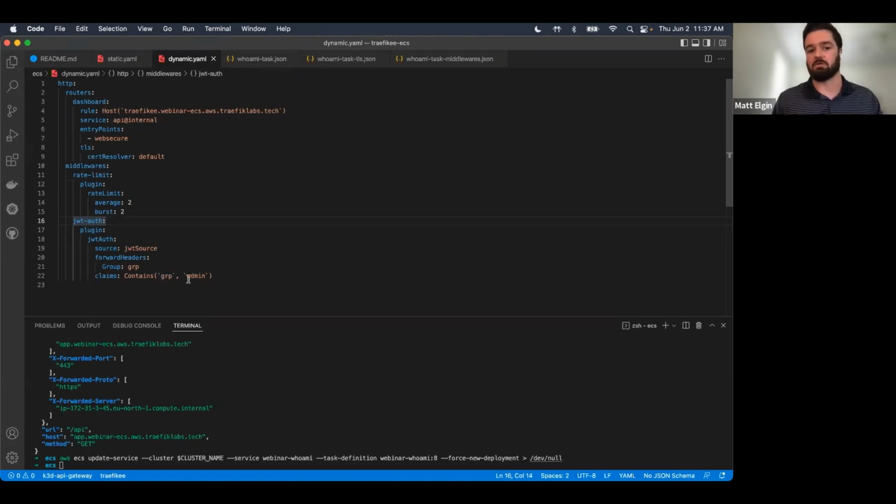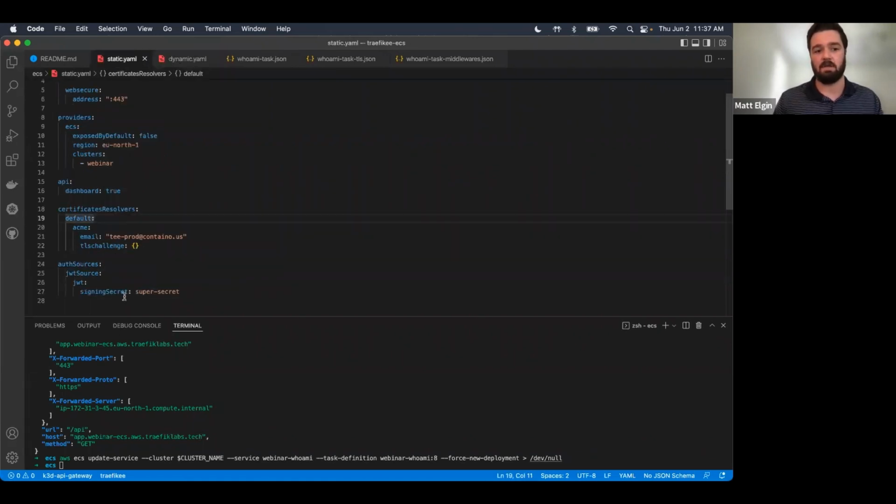So in this case, we're making sure that this user is part of the admin group. We've got all that set up. Our JWT source is referencing back to our static config, where we have a source in our auth sources section. And here we're just using a dummy signing secret to validate that token.